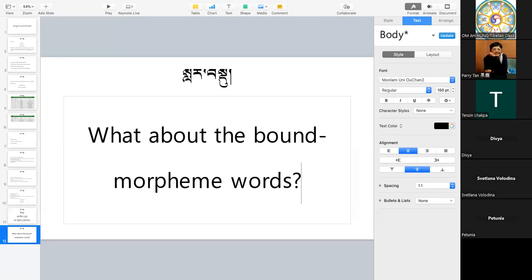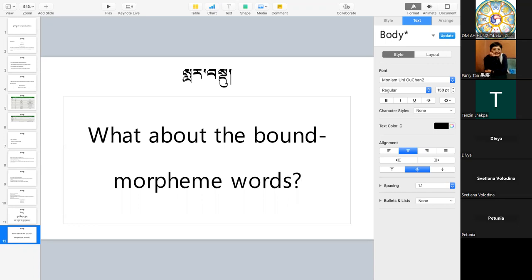So the question that could be is, why? What about the bound morpheme words? Because these are also words. So they should become a first grammatical case usage. And then I'll say, no, this is not the case, because these cannot have a meaning by themselves without associating with other words at all. So there is no question about including them into this group, because if they don't have an essence or a meaning by themselves, then there is no possibility of having individuality. So now you see the importance of individuality here.